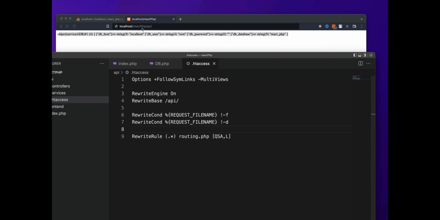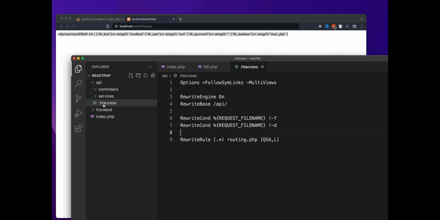So basically, if the URL or endpoint has API in it, our application will go to this file first, and this file will check what route we are going to, and it is going to pass to a particular function which is going to be responsible for that particular endpoint. If it's getting complicated, it will be easy once we are doing it. Okay, so we have it here. Great. So we have DB, we have htaccess. Now it's time to work with the endpoints.